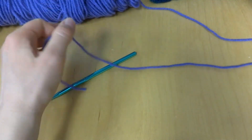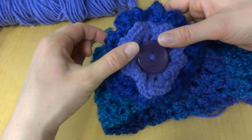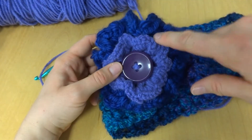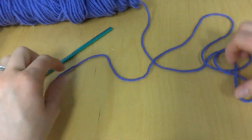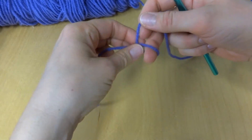I'm going to make one flower to show you — this larger flower and the smaller flower are the same exact pattern. I just used a different hook size and different yarn, so you can see the size difference. When you make yours, feel free to use any yarn you have on hand.